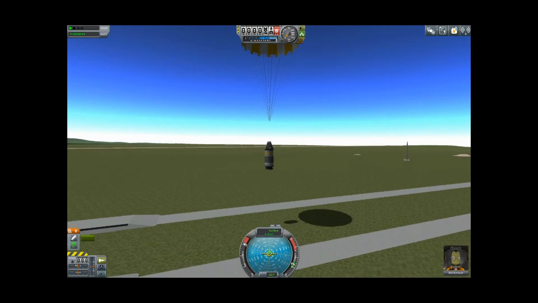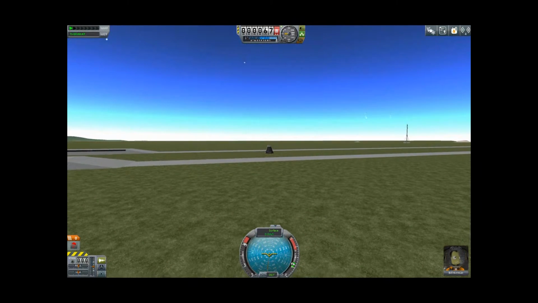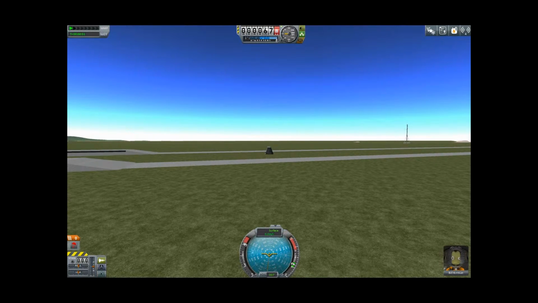This is good. This is good. This... What the... Why did it explode? You're right to look concerned, Bill. It exploded because it had too much weight behind it. It can't carry both the command module and the rocket engine.